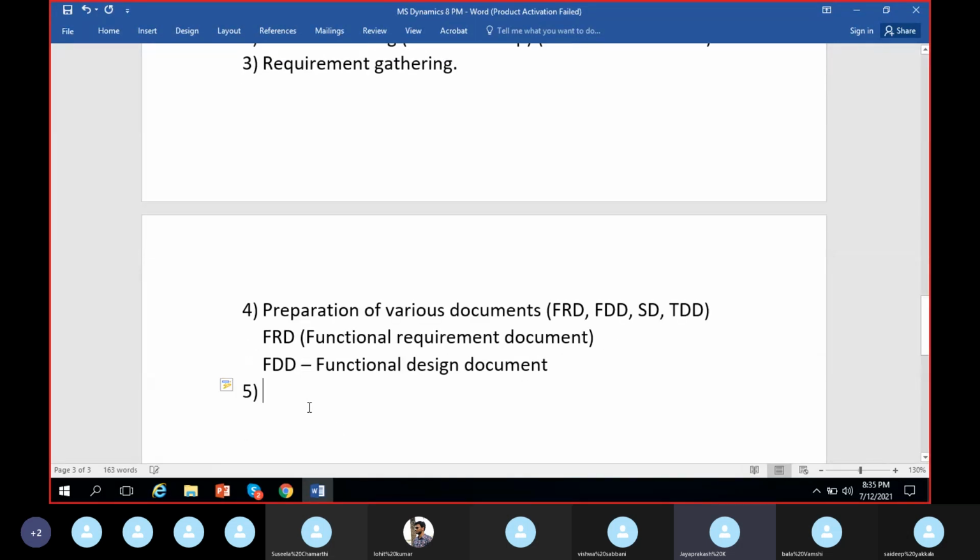In between, before creating this functional design document, we will have another step called gap fit analysis. We also call this fit gap analysis. Either way you can call it. So what does gap fit analysis mean, or what does it represent? Does anybody have any idea? What does it generally indicate, gap and fit? Both are opposite terms, right? Gap means having some space. Fit means fitting it in the space, or the space is closed.